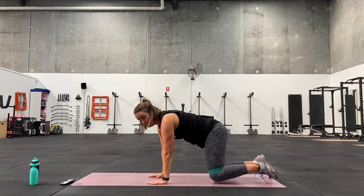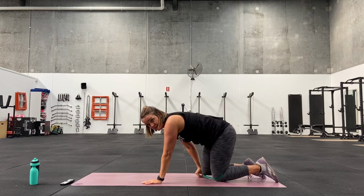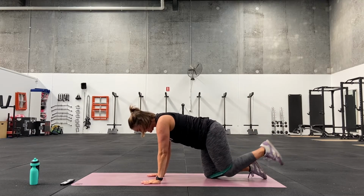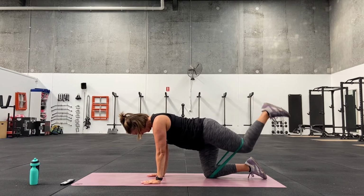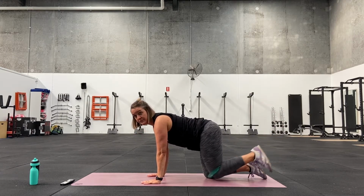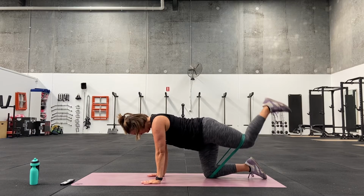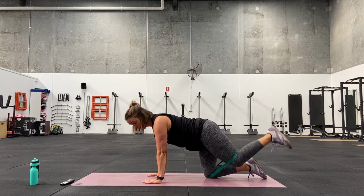So stacking all fours. You might need to pop your band underneath your knee so it doesn't roll up. And we're going to push that heel to the ceiling. Coming down, kick and squeeze. So nice neutral spine here, nice flat back. Working that glute. Making sure our wrists are nice and stacked under our shoulders.